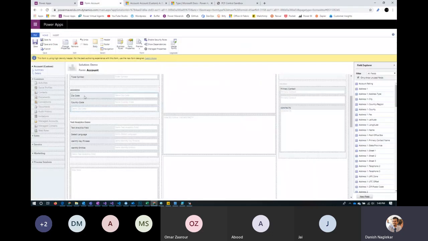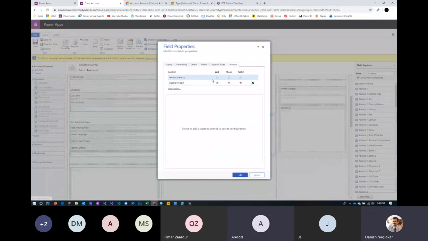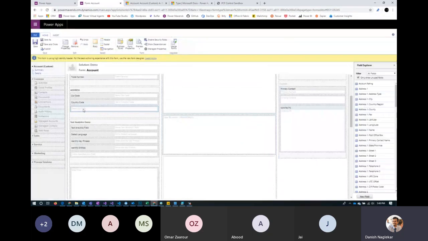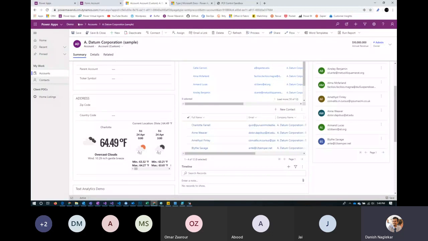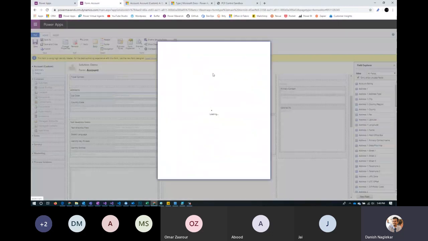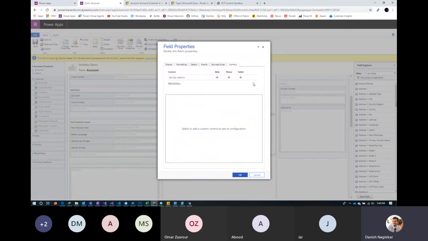So here I have the zip code. My control demo zip code is bound to zip code and country code. Now this control does not show or take inputs. So what I've done is I've added my zip code twice on the form. One is the out of the box attribute that CRM provides, and the other one is the custom control. If you go on the form and look at the summary section, you would see that I replaced that with a custom control recently. Let me just go back and remove that.